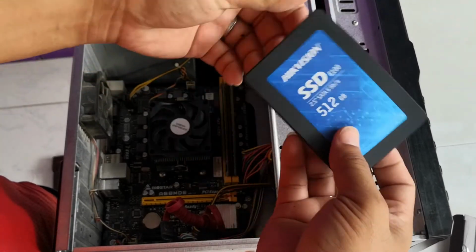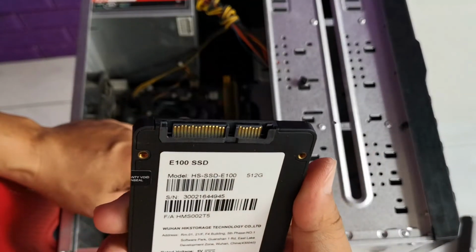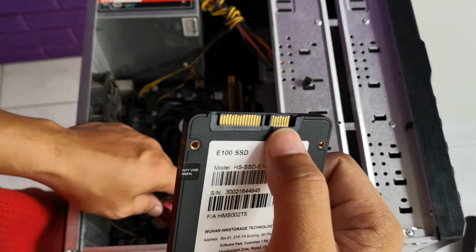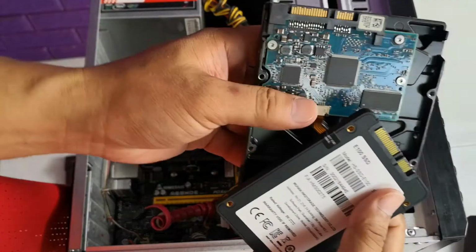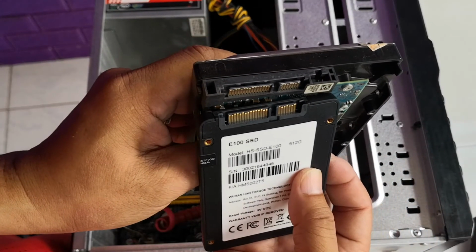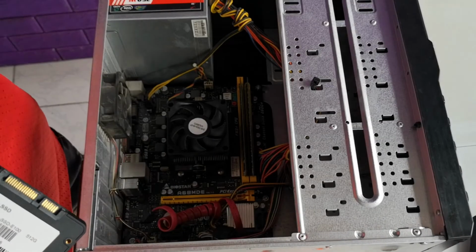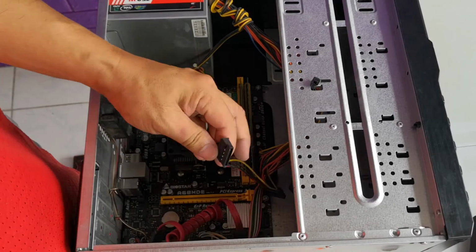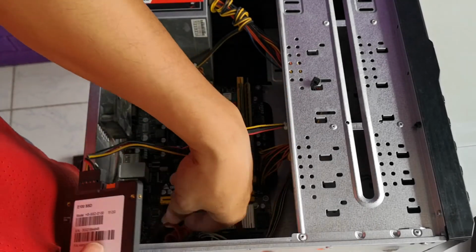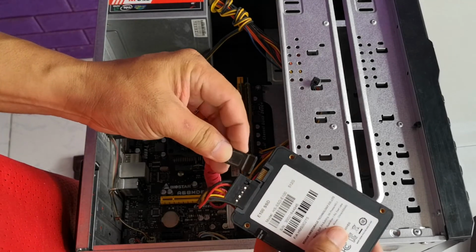Okay, so time to install the SSD. This is the same as an SSD hard drive. It has the same pins as this old hard drive. This one is the old hard drive, and this is the new SSD. It has the same pins here, so it's very easy to install. First, you plug in the power supply and the SATA connector here.